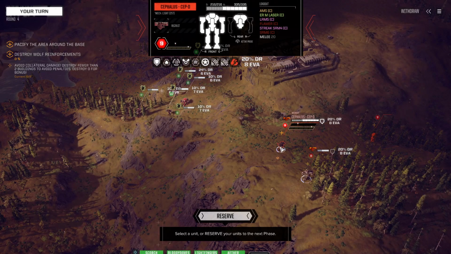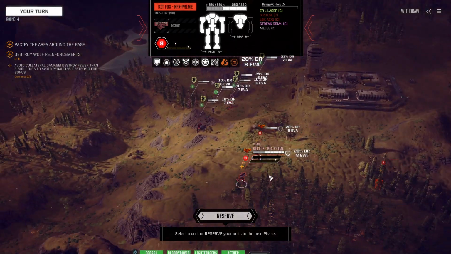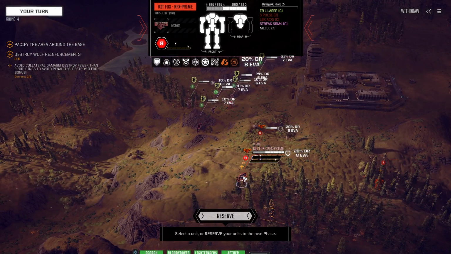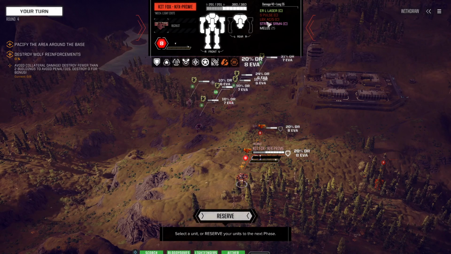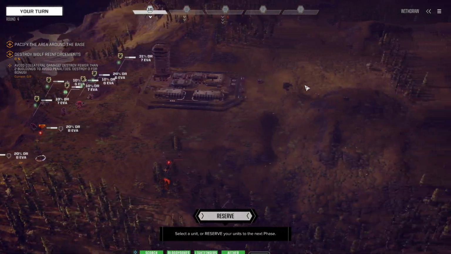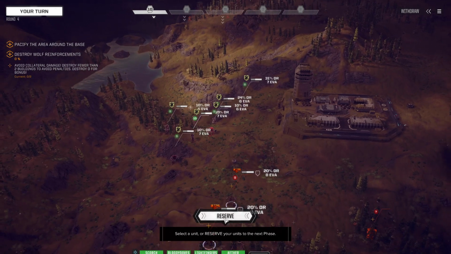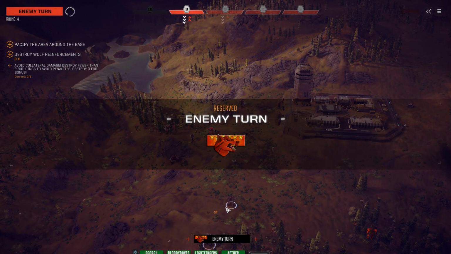Air medium, LRM 5, Streak 4, and then we've got a Kit Fox Prime with an ER large laser and a Streak 4. Oh, thank goodness the LB 5-X is out of action, plus a 20-tonner. All only show three, and no Elementals. Okay. We're going to reserve. Holding for the right opportunity.